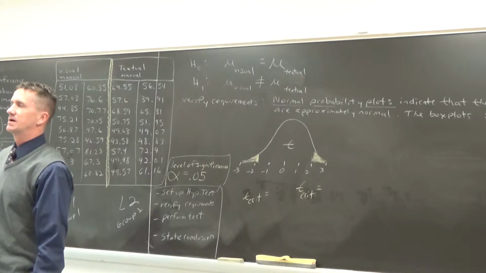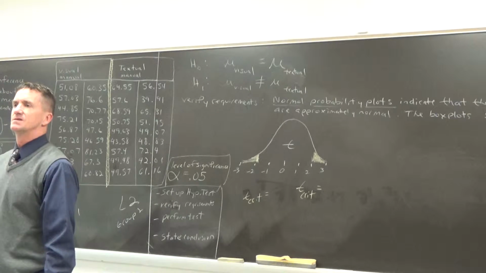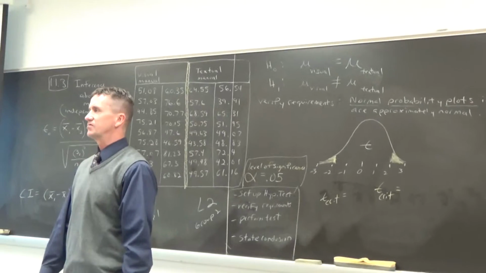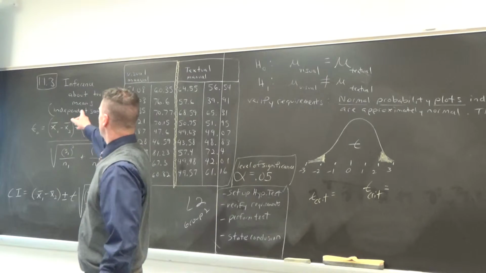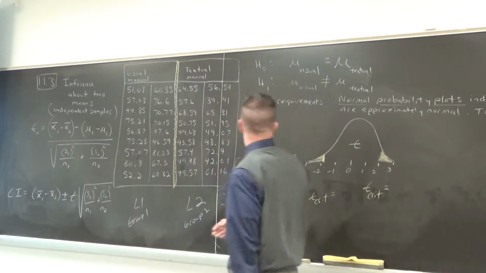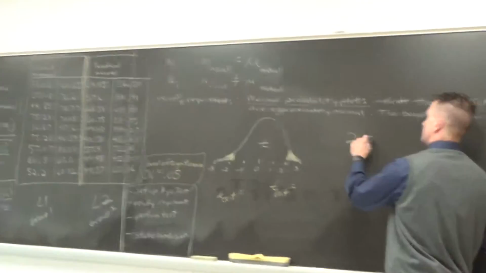Now this is my favorite part. How am I going to get these? Because everything in there are degrees of freedom for this problem. So this is called a two-sample t-test.